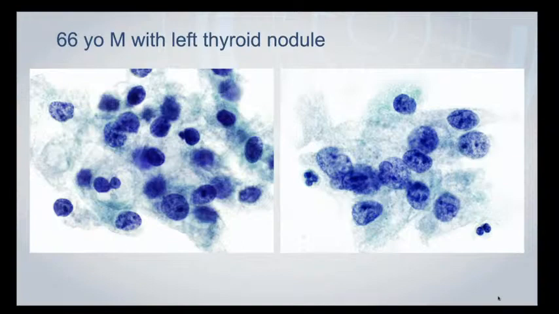would be suspicious for a Hürthle cell neoplasm. But let me point out a couple of things here that are a little bit unusual for a Hürthle cell neoplasm. First of all, the syncytial appearance of these cells. You don't see very good cell membranes here. Typically with a Hürthle cell neoplasm, you do see good cytoplasmic edges. The other thing here is that this cytoplasm isn't really diffusely granular. It's a mixture of granules and vacuoles. It's partially vacuolated and partially granular.